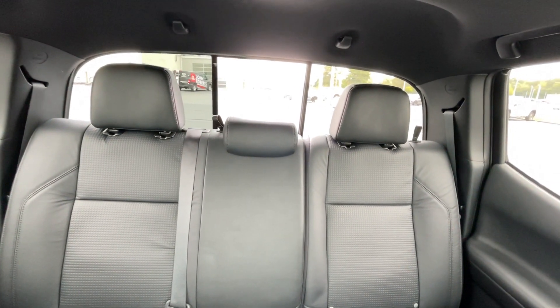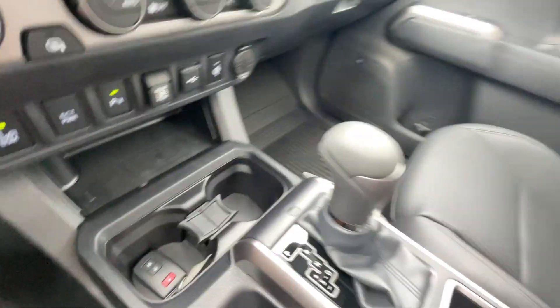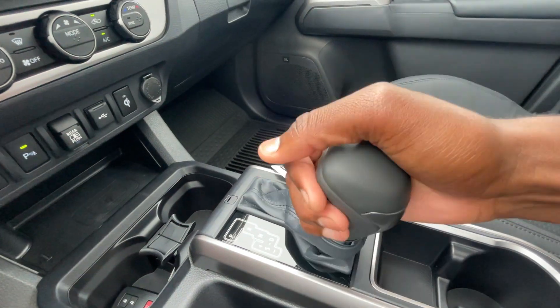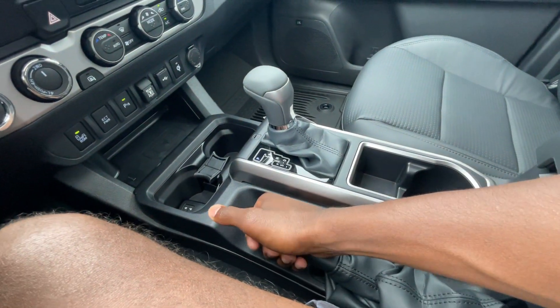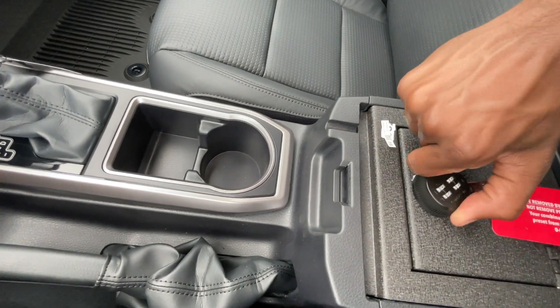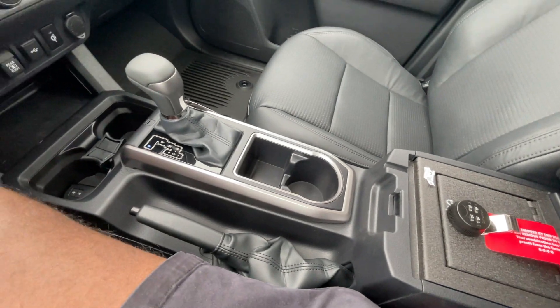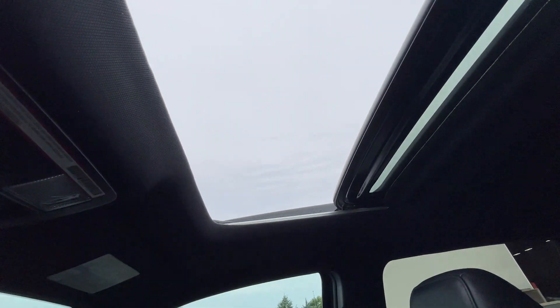Let's show this power sliding rear window — looking at the back seat while we're back there. The wireless charging pad is here, bottle holders here. For the shifter, you just pull through reverse, neutral, drive, and come over here to manually shift up and down. We have the parking brake, and this one does have a safe in it. For the sunroof, you can either tilt or slide it — one touch goes all the way back, and hitting it a second time takes it behind the actual shade, which is impressive.